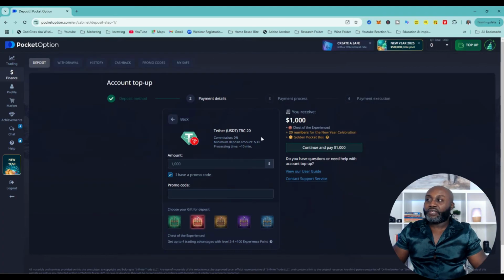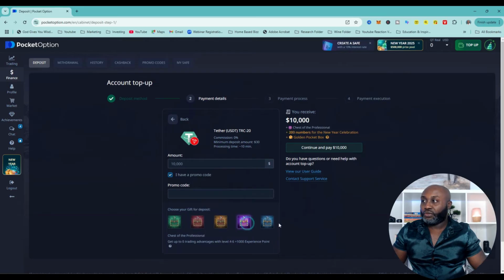But it's good to have, because now instead of trading with 1,000, maybe you're trading with 1,500. Sometimes there's 100% bonuses, so you have 2,000 in the account, which gives you a little bit of leverage in order for you to trade. And of course you have a gift deposit. They have different amounts, like it's fixed. If you were to make a deposit, let's say of 10,000, you have a chest of the professional, so you'd be designated as a professional, and it will have a small package for you. But I, to be honest, never use any of that.